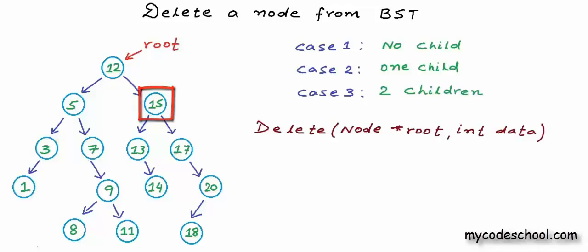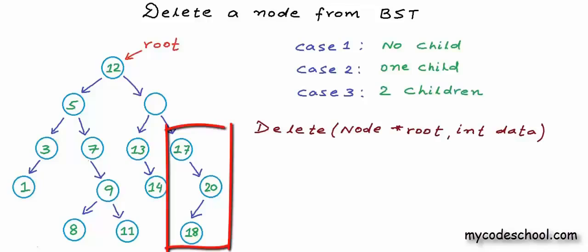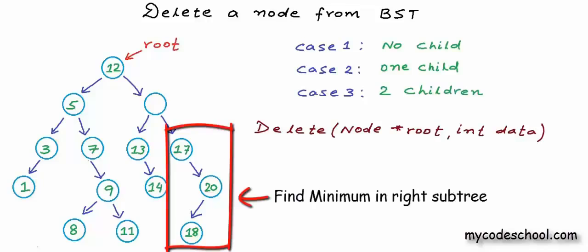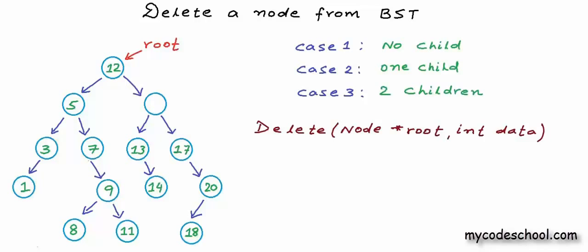So here I'm deleting this particular node because I want to remove 15 from the tree. What I'm going to do now is something with which I can reduce case 3 to either case 1 or case 2. I'll wipe off 15 from this node and I'll fill in some other value in this node. Of course, I can't fill in any random value. What I'll do is I'll look for the minimum in right subtree of this node and I'll fill in that value here. Minimum in right subtree of this node is 17. So I have filled 17 here.